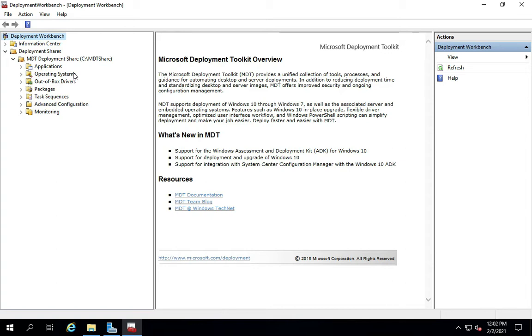And second thing is MDT is still free, so basically it can be downloaded from Microsoft sites, and for small to medium sized business it can be utilized as a very efficient tool for not only creating an image but performing enterprise-wide deployment as well.